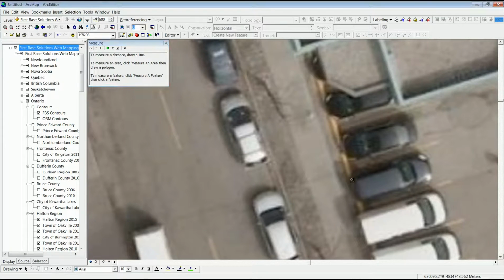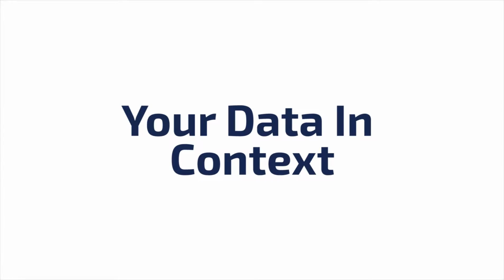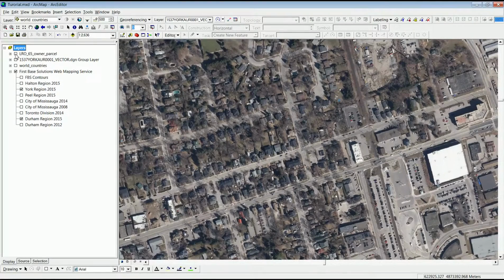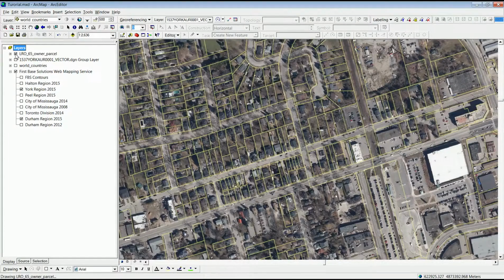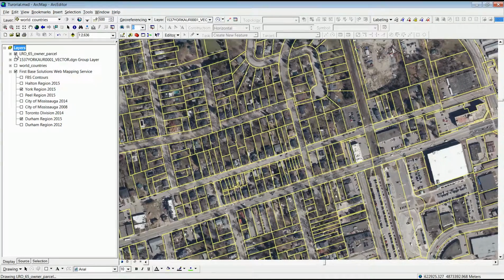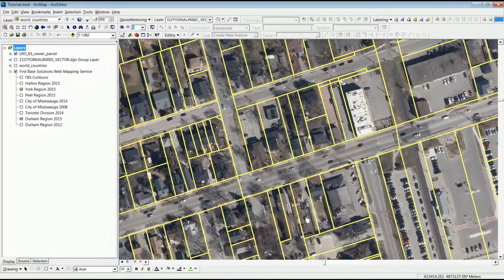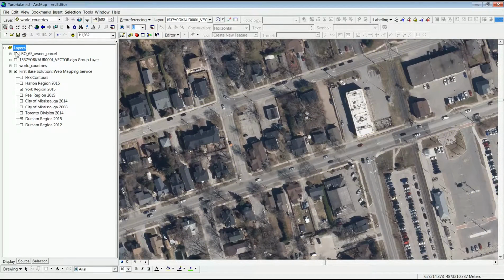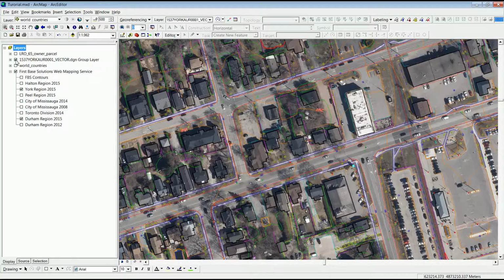Since we're using a UTM projection, we can measure in square meters with ArcMap's measure tools and find the area of this minivan. I've gone to MapCast's sister service, Map Warehouse, to purchase and download some parcel mapping data which I've added to my mapping project. As you can see, the property boundaries line up perfectly with the MapCast imagery. Without the imagery below to show the location of structures and the types of land use, the parcels don't have much meaning on their own.